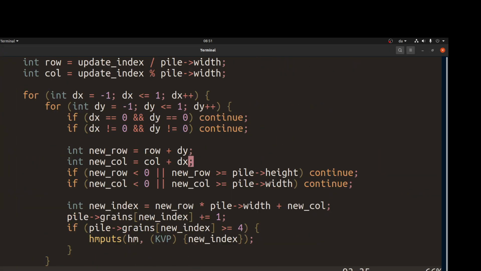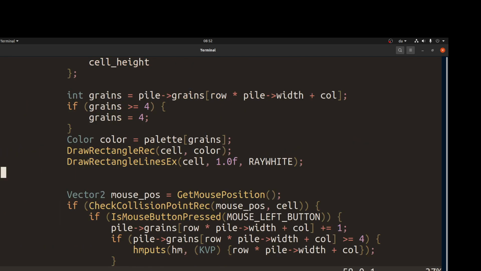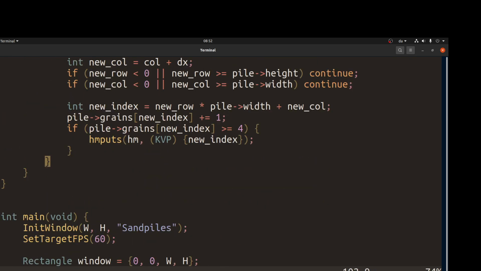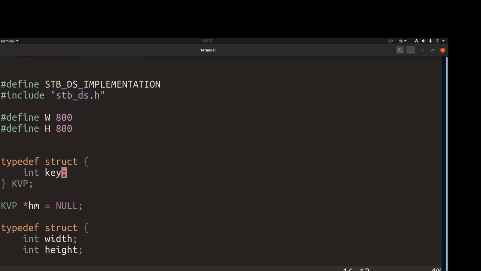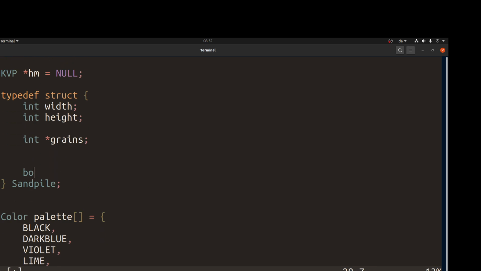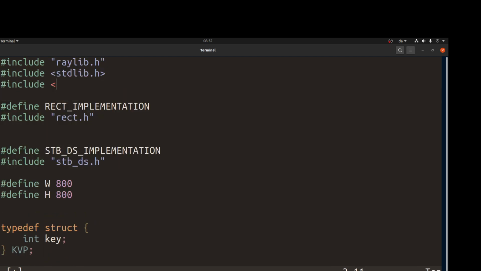Okay, now it looks horrendous with the borders, so I will get rid of that. Maybe that could be something here, like draw borders. And then we also need std pool.